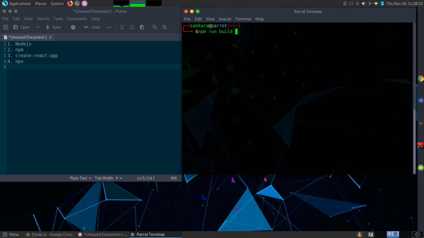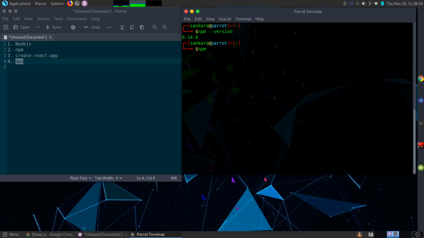Okay, now if you have an npm version higher than 5.2, then npx will come bundled together with it, so you won't have to install npx. But if you don't have npx installed, you can just run npm install -g, which will install it globally, and then write npx. Executing this command will install npx globally on your system. But if you have a higher version of npm than 5.2, then it already comes installed with it.